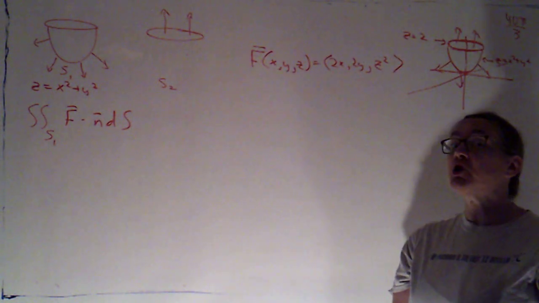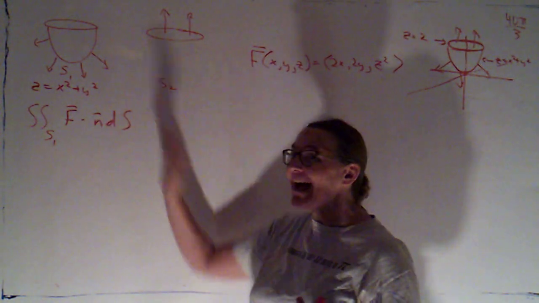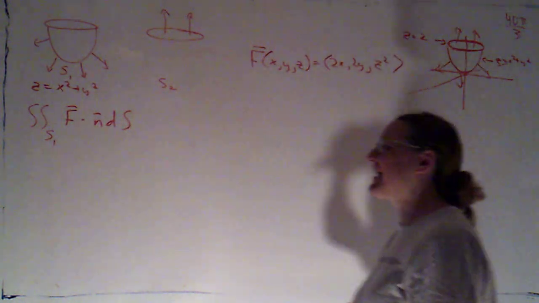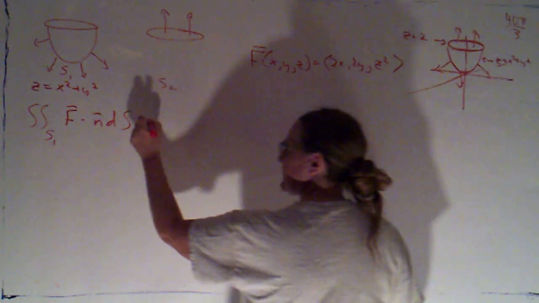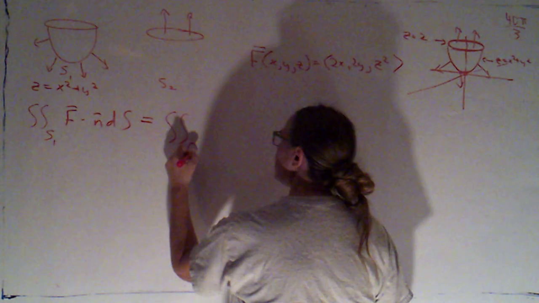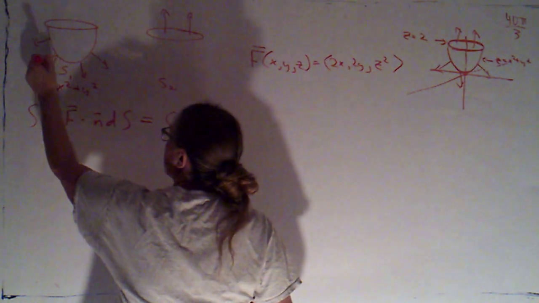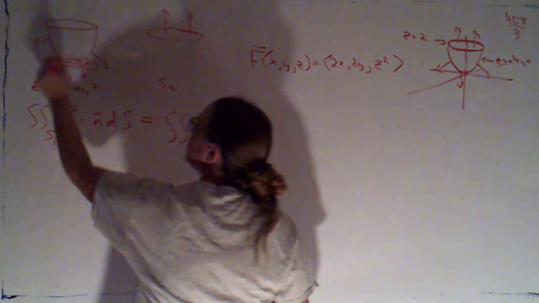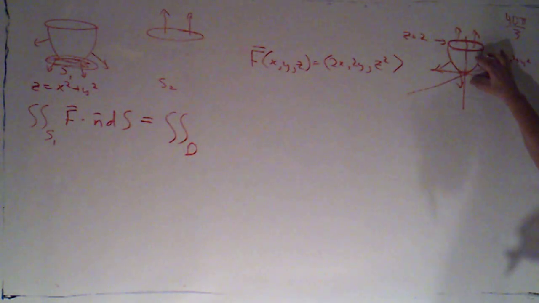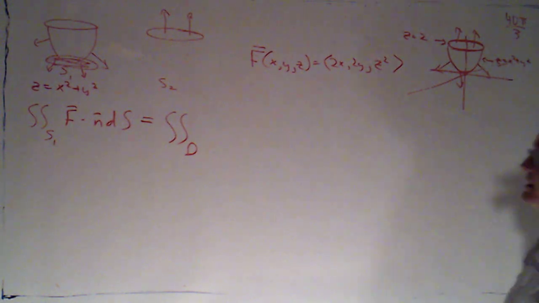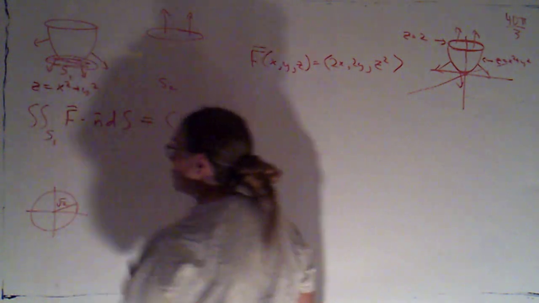But I'm going to use the shortcut that I've accidentally memorized for the non-normalized normal vector that I'm going to dot with when I switch to writing things in terms of two variables. So I'm going to just keep things in terms of x and y. I'm going to say we'd be integrating over D. Now D would be the domain for this surface. That would be the projection onto the xy plane, which is just going to be this disk in the xy plane. That's actually the same disk that we got when we projected the solid onto the xy plane. So D is just a disk in the xy plane of radius root 2.